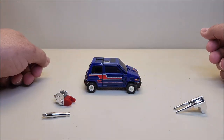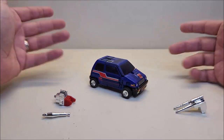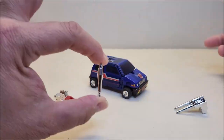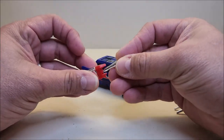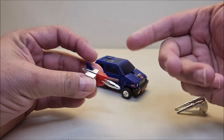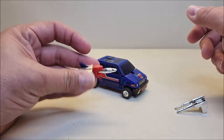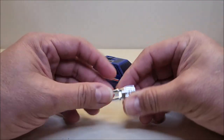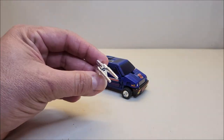The vehicle mode is approximately three and a half inches long and about one and a half inches tall. It comes included with three missiles, a missile launcher, and unfortunately because this is the commemorative version, it does not have the springs — it does not shoot. He did come with two handguns; I have one out because I display him with the missile launcher and one of the handguns.